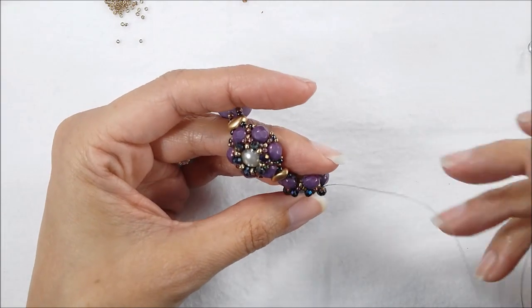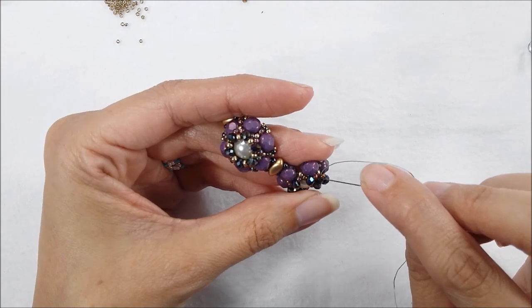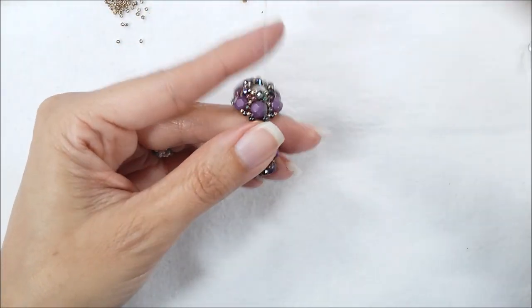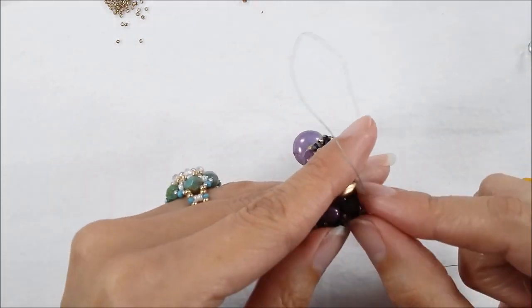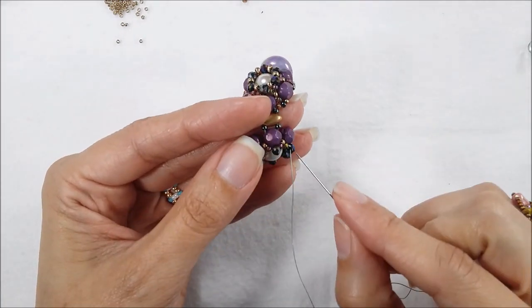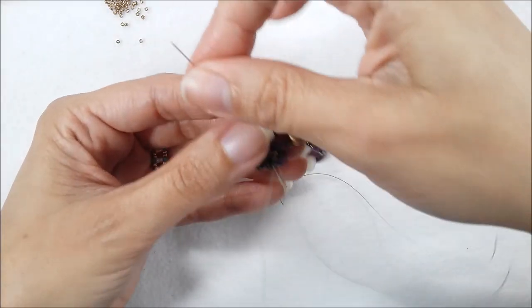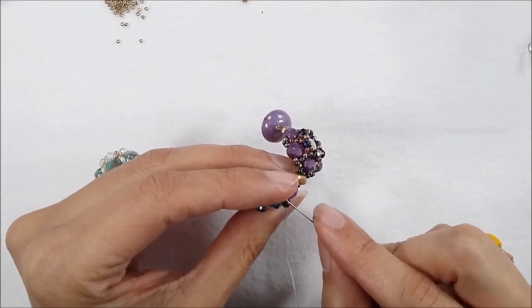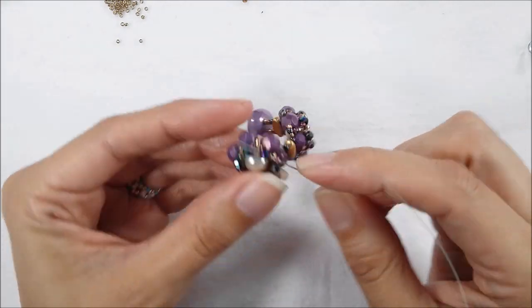And go through the next 11-0 from the grouping that I just added. And I have one more grouping to do. One or two? I have two more groupings to do. So I'm going to, coming out of the rondelle, go through the 11-0s that I just added, coming out of my rondelle and picking up. They are easy to pick up, but, like I said, I'm doing it on camera.